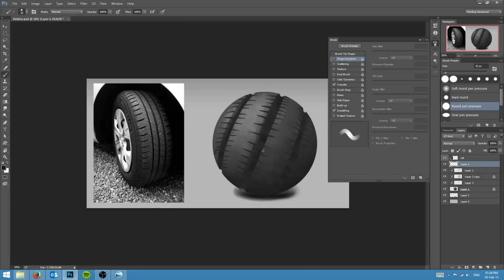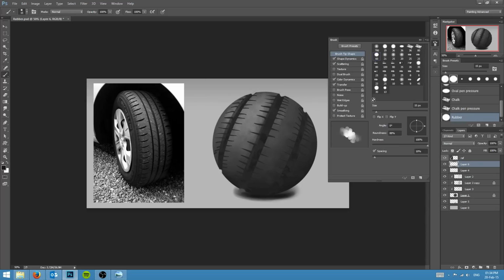Okay, and maybe we can still add the tiny dots of dirt, sand.